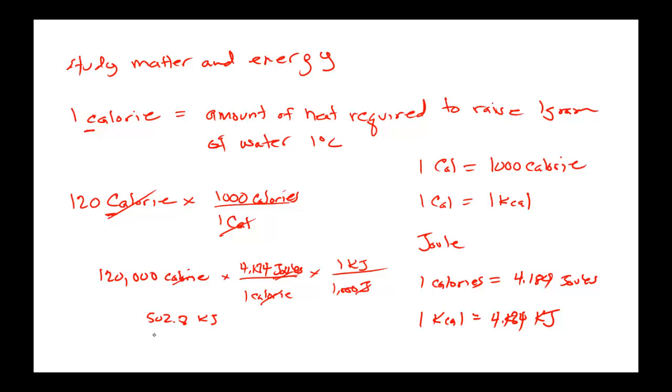All right. And then if we're doing significant figures, I'd probably say, well, the 1 and the 2 were significant, the 0 wasn't. So to 2 significant figures, this becomes 5.0 times 10 to the second kilojoules. So that would be my answer, or that's probably the best way to write it. I mean, you could say 500 kilojoules, but this looks like there's only one significant figure, so I don't think you'd want to do that. I think you would want to write it that way, 5.0 times 10 to the second kilojoules.